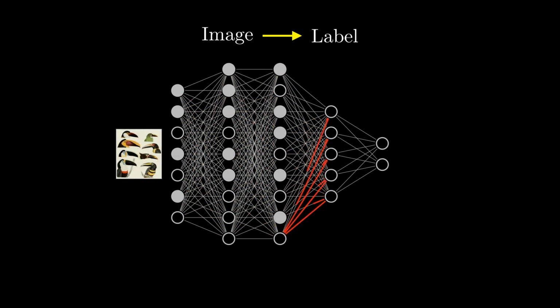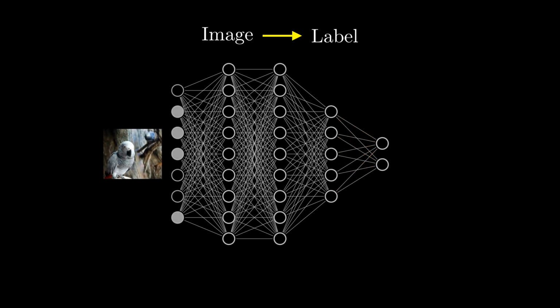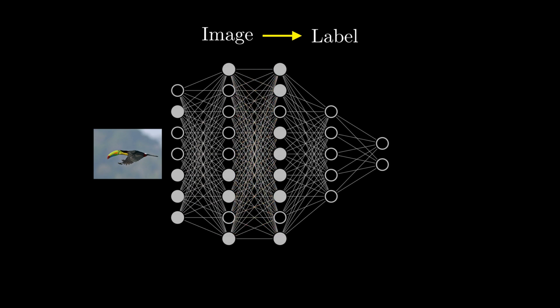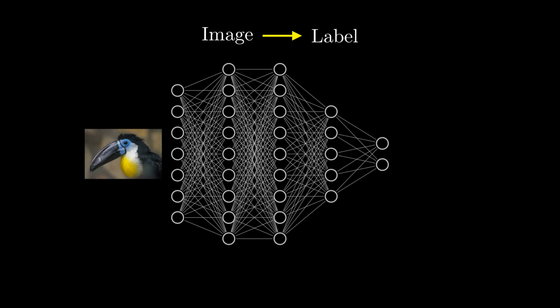In this example, we have 2 neurons in our output layer, the top a toucan neuron, and the bottom a parrot neuron, and depending on which has the higher value as a result of the forward pass of input data, which in this case would be an image of a toucan or parrot, will represent the neural network's output. So, given a labeled dataset comprised of images of toucans and parrots, the network is trained by adjusting its weights so that when it sees a new, unlabeled image of a toucan or parrot, it outputs the correct label for that image, being either toucan or parrot.